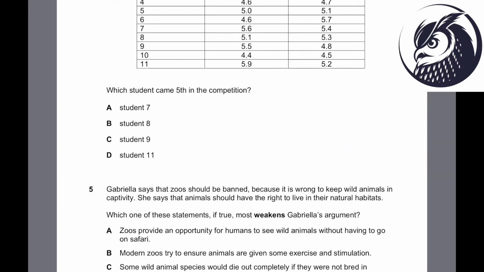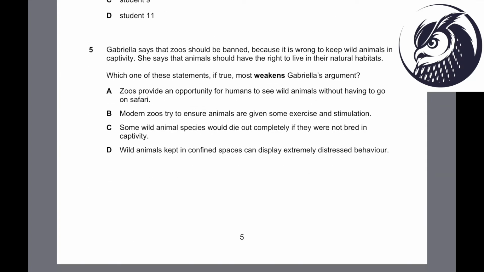Let's move on now to question 5. All right, so question 5. This is a classical example of a critical reasoning question. And in this particular type, it's actually known as assess the impact of additional evidence. Okay, so I'm going to write that for you guys. So this is an example of a critical thinking skill question. And the particular type is known as assessing the impact of additional evidence.